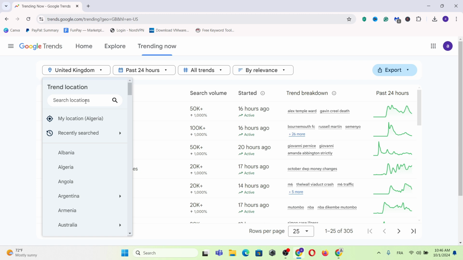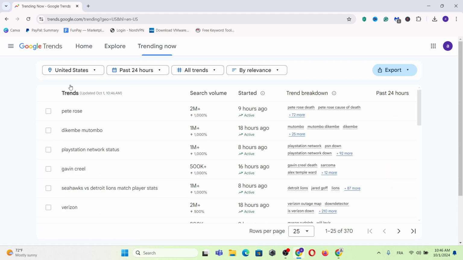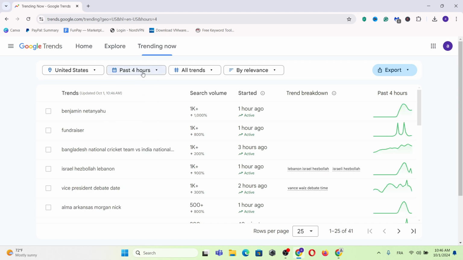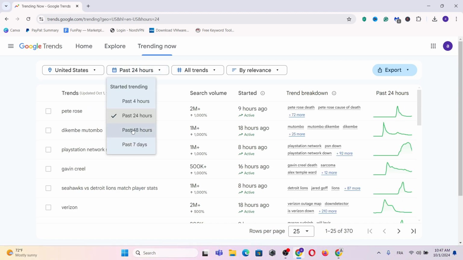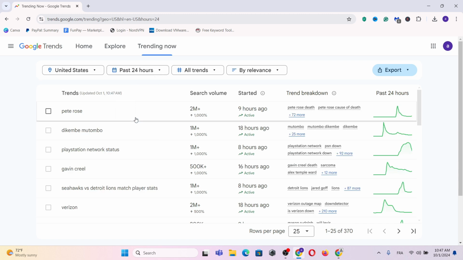For example, I want to see trending topics in the United States, so I choose United States. You can choose the period: past 4 hours, past 24 hours, 48 hours, and past 7 days. For example, I choose past 24 hours, okay?